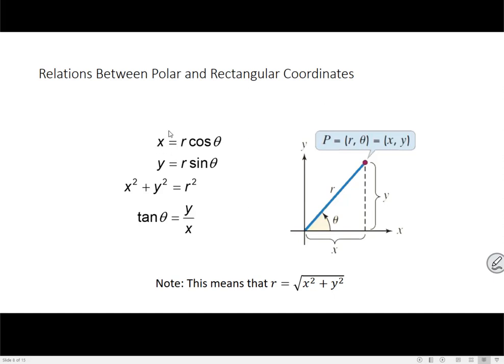The coordinate for x in Cartesian coordinates is equal to r cosine theta. So if I'm given r and theta in polar coordinates, I can use those to find x. I can also use those to find y, except instead of cosine, for y I'm going to use sine. So y equals r sine theta. These come straight from the definitions for sine and cosine from the beginning of the semester that utilize x, y, and r.